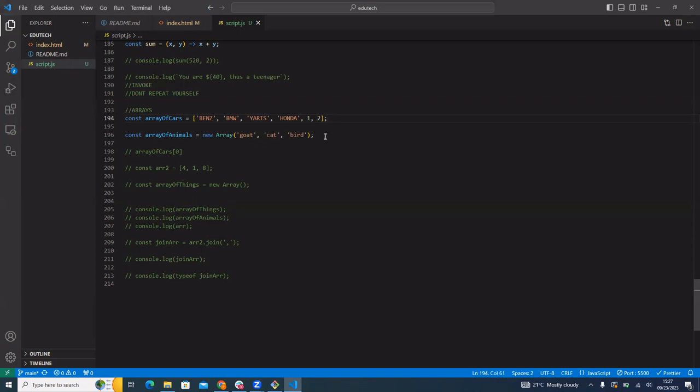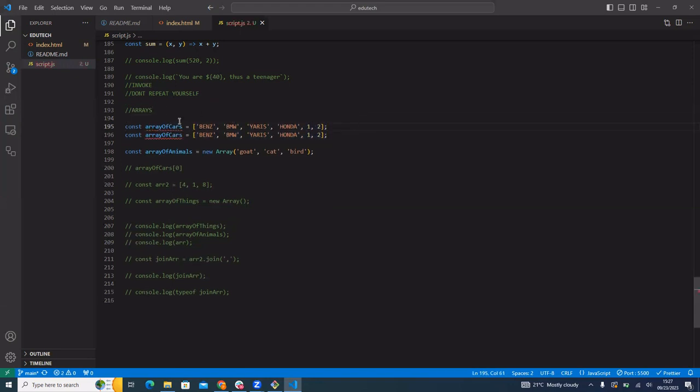Now, you remember when we did variable declaration, we said you can declare a variable without actually assigning a value to that variable. The same thing applies to an array. When I started initially, I declared an empty array. So I can come here and declare an empty array, which is what I did here on line 204. This array is empty. There is nothing in the array. Either I do it like this, or I do it the way we did it before, by removing everything here and declaring it like this, an empty array.